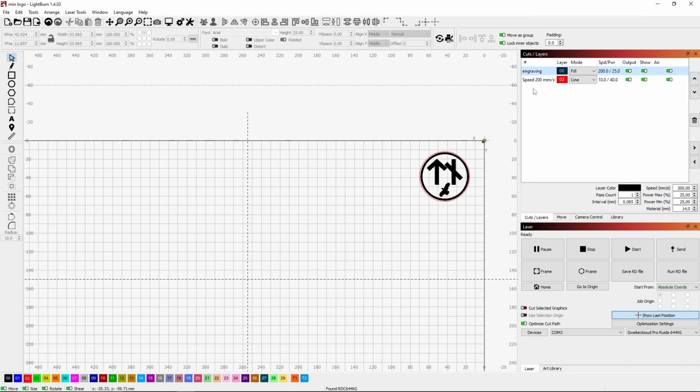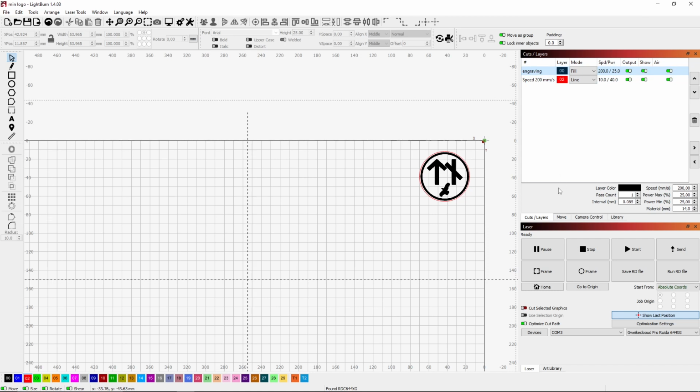I don't actually change those much, just sometimes when I have multiple layers I type in a directional word for me to remember what it was. Anyhow, now we are actually ready.